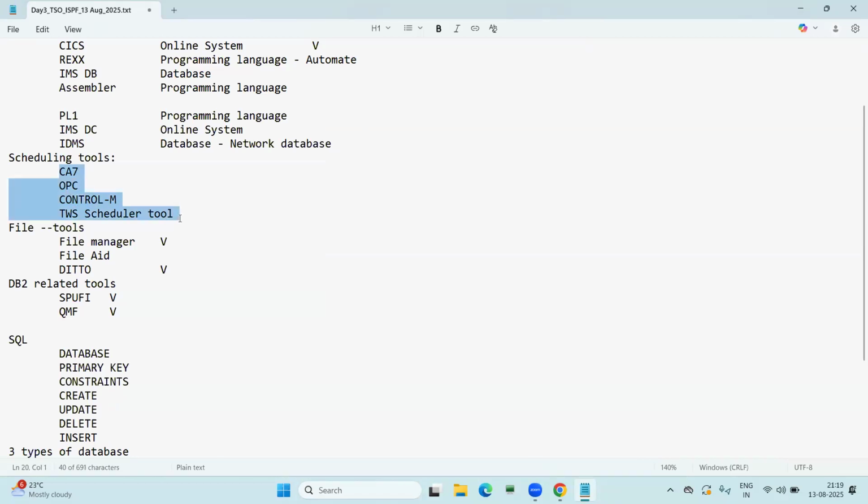CA7, OPC, Control M are all commercial tools. Usually vendors and clients only will buy and deploy them, so it is a very rare case that someone can give public training on CA7 or OPC.